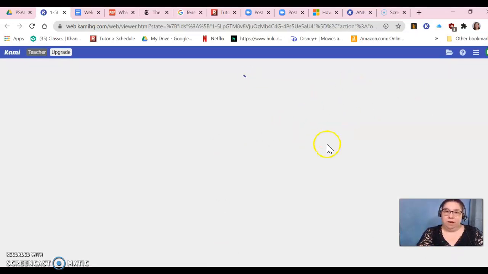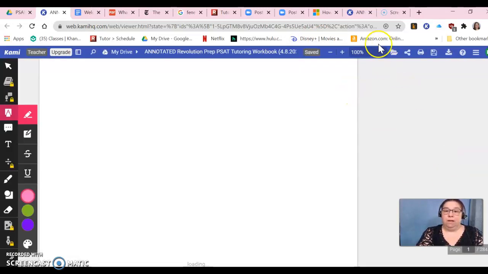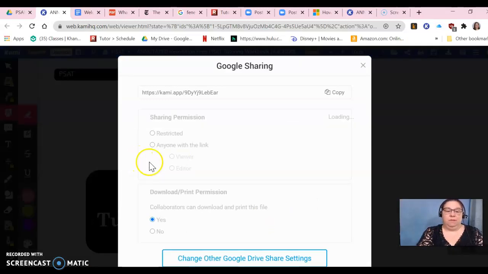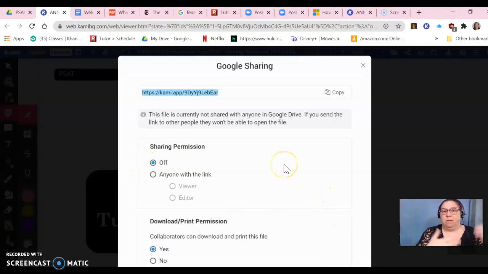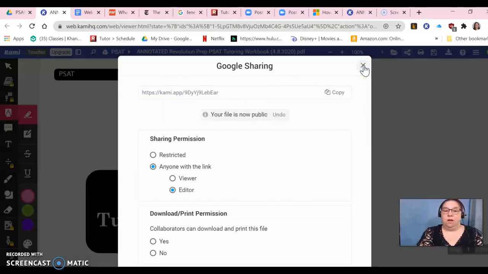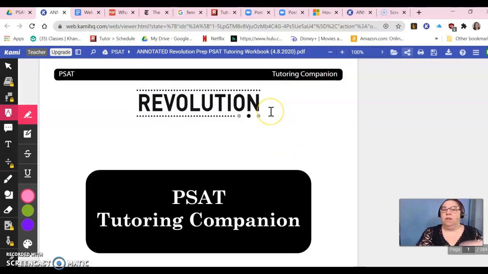Now, the good thing about this is that your students can write on the same document if you want them to, because all you would need to do is click this little guy here, the share document, and then wait for it to, if it's a big document, it's going to take a while to go through, copy, and then just share the link, and then when other students are working, their work will reflect on the same page. There's a little bit of a delay, be aware of that.